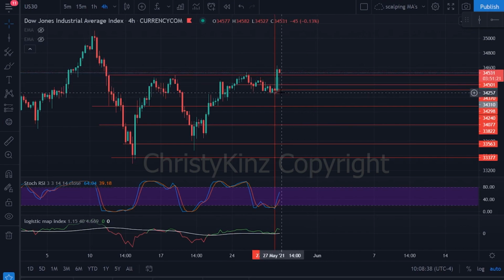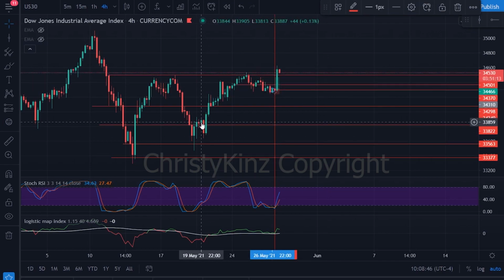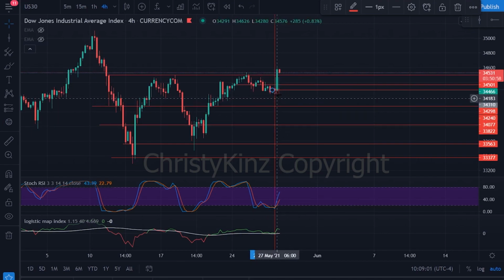So basically, it had trickled down to this little area, and as I said before, I think on my call last night or with somebody, I said there was one of two things that would happen. It would either drop past this zone, and you can see it hits again like it did last night, or it would reject off of that, get the momentum it needed to push up out of this area. And that's exactly what it did.